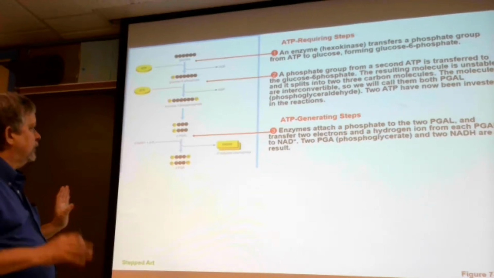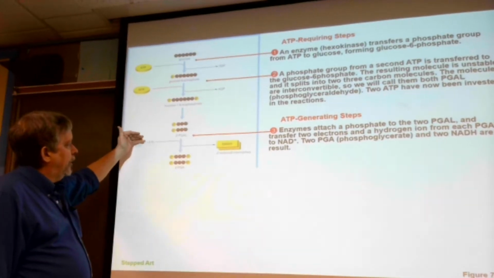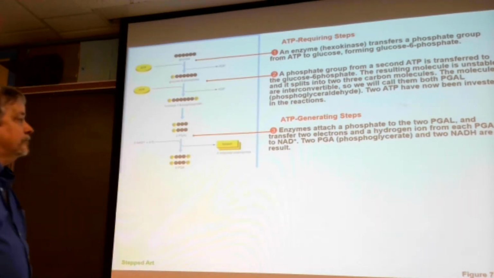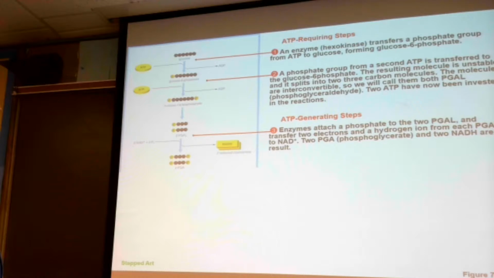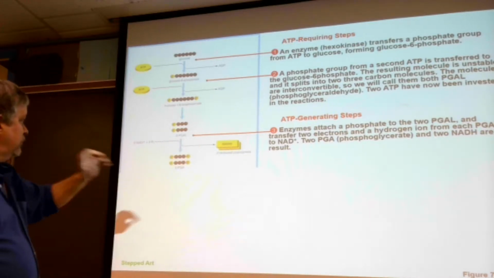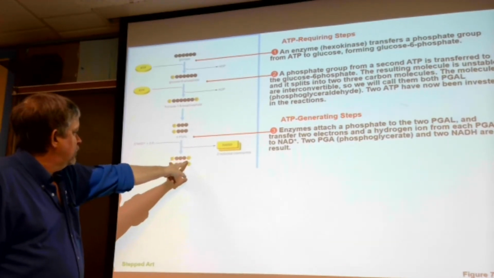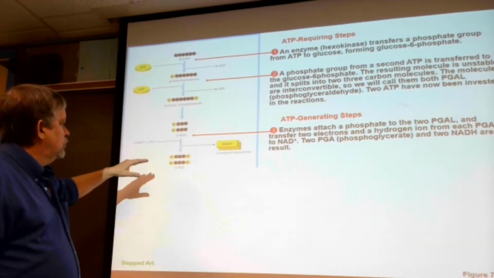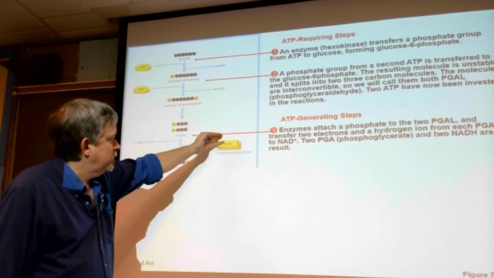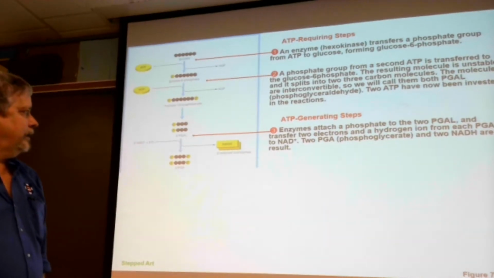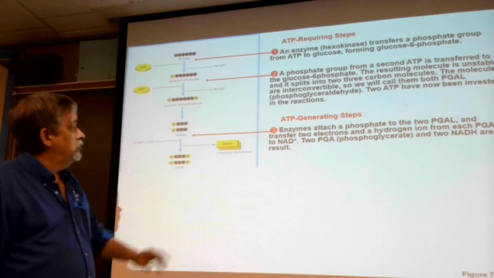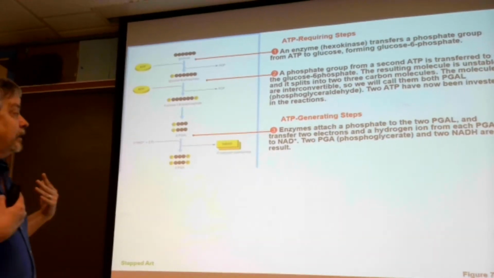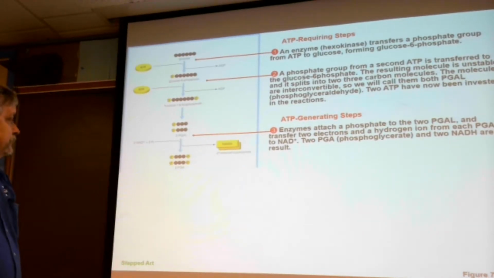So at this point, NADs are going to come and take a hydrogen and form an NADH. As the phosphoruses are attached here, you'll notice we have 2 phosphorus now added. So we had 2 phosphorus over here with the 2 NADs. That energy is going to attach a phosphorus, but also attach the hydrogen to the NAD. So now we have 2 NADHs. So far we've spent 2 ATP, but we have gotten out of it 2 NADHs.